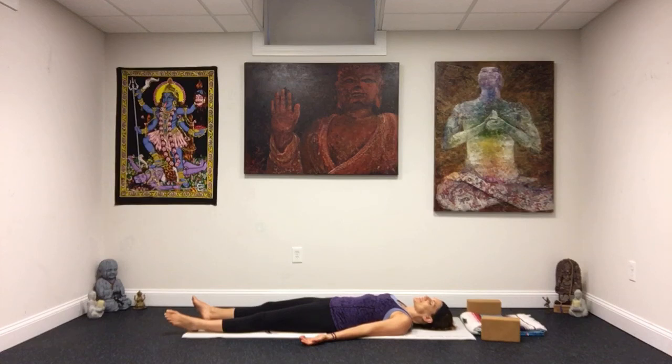continuing to release, continuing to open anything your practice didn't work out for you today. Allow that reprogramming to be wild, to be free, to be open. Come into each and every cell. And continue to breathe here until you are ready to bring yourself back.